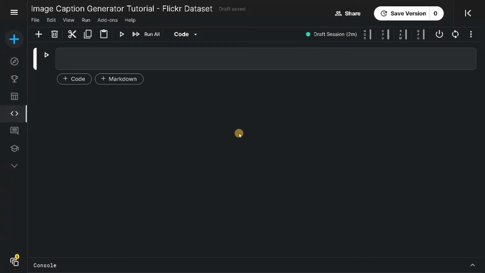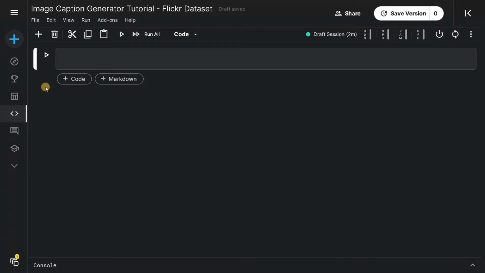Let's say we have an image of a boy walking, the model will extract the features from the image and try to generate a caption like a boy is walking or running, similar to that. So that is the objective of this project. We will be using both CNN for image feature extraction and LSTM for natural language processing. So we'll be doing a lot of pre-processing steps for both image and text data. Now, without further ado, let's start the project.